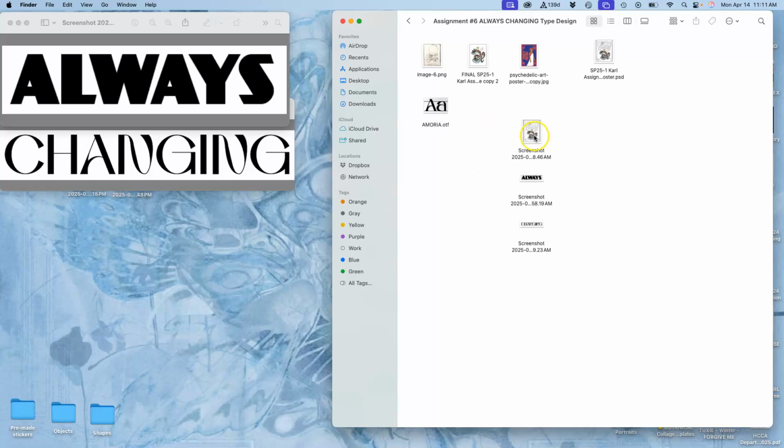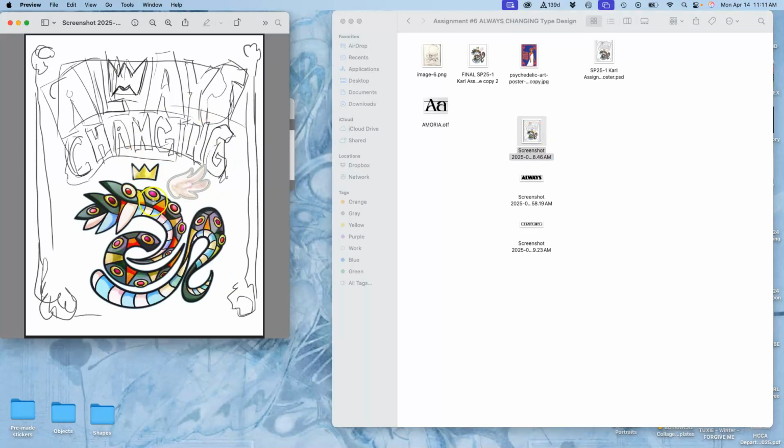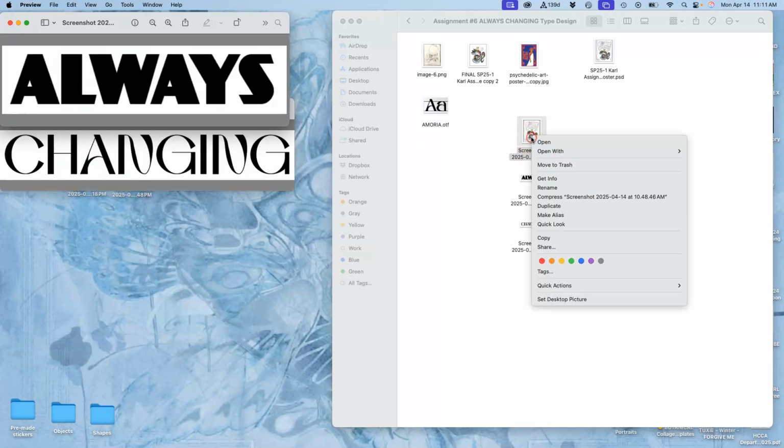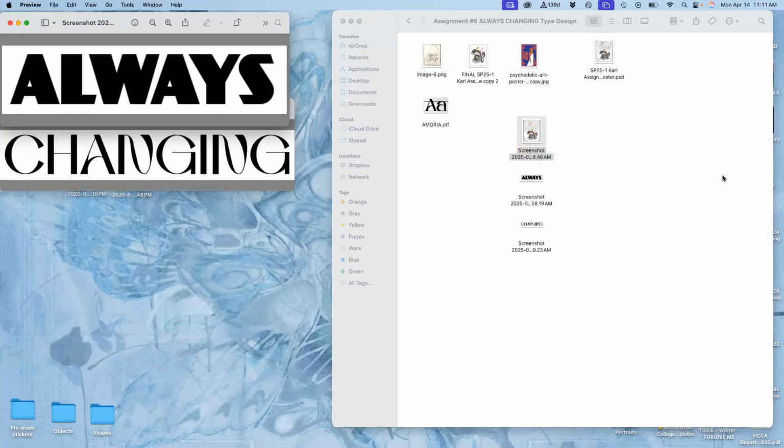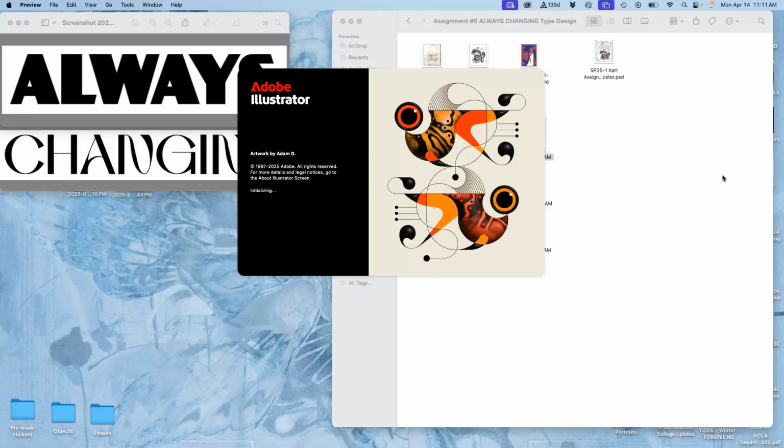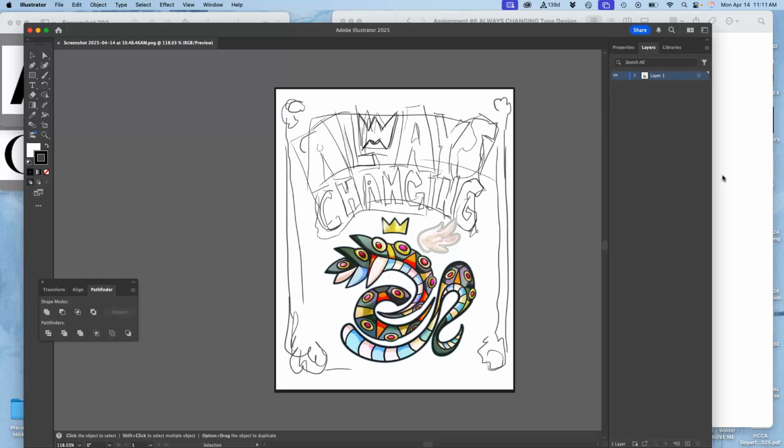And then that screenshot that I took, this low resolution mock-up, notice how I screenshotted it with a black border? That's just helpful for me in Illustrator to see what that format is. Now I'm going to open that in Adobe Illustrator, because again, it doesn't matter what the resolution is in Illustrator. This is how I'm going to make my vector type. And the goal by the end of class today is to finish your black vector type. So we have an hour to do that. So we move with purpose here, with a lot of decision.